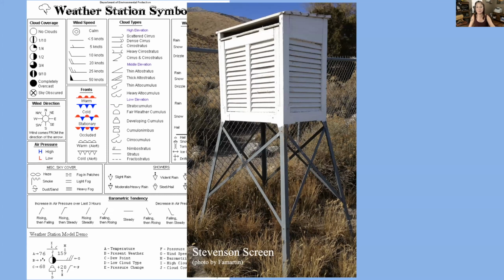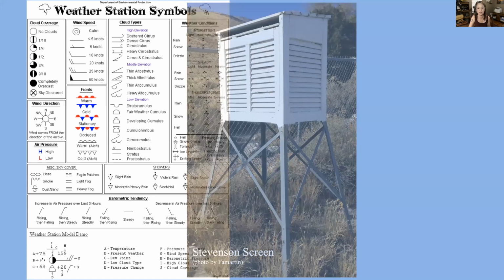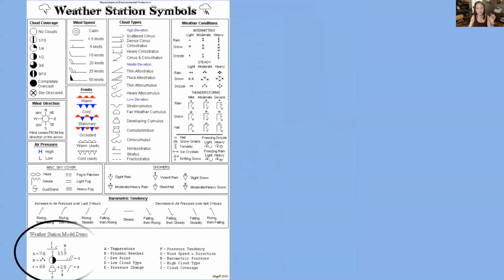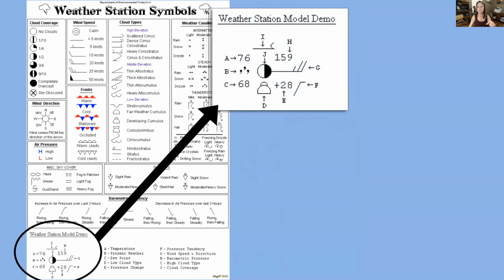My dad actually built me one when I was 8 years old. So when I say I was reaching back to my inner geek, my 8-year-old, this is why. And you would check the weather every day at 4 p.m. and record it in your field notebook. And you would use these symbols in the notebook to record the weather.